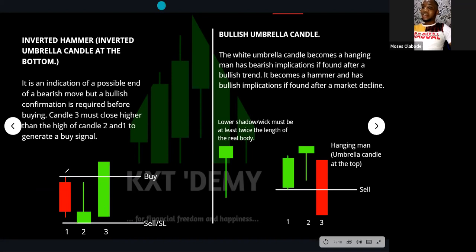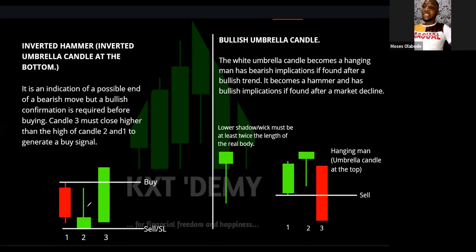So that implies that when markets form this thing, I see something like the inverted hammer below the trend. That means the trend is coming down like this. Then this forms, and then after that, what happens when it breaks above here, above the low, that's the high, that is the candle before it, then you enter your trade around there, at the close.